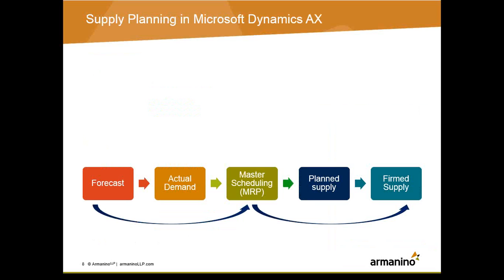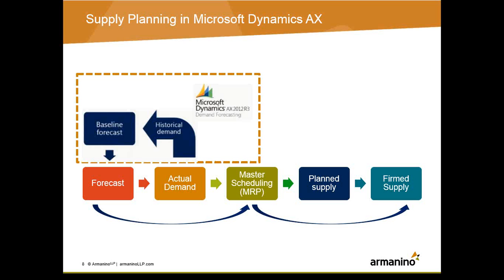All right. Thanks, Jeff. So just to give you a little bit of context for Dynamics AX, and the general business flow of how the demand forecast fits into the overall big picture of MRP. So really, the forecast precedes the actual demand. It feeds into the actual demand and is generally consumed by it. And MRP looks at that and calculates what needs to be purchased, what we call planned supply, as well as all the firm supply, the actual purchase orders or production orders that are already out there. So what we're going to be focusing on is how we determine that forecast.